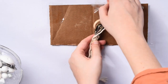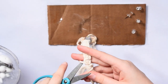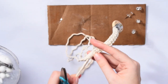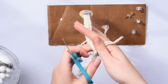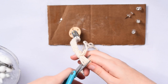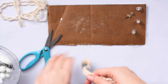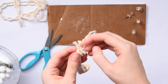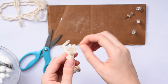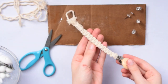And now I just cut off the excess. So I snip this off. Then over here, I make sure I don't cut this, so put this to the side. And all the other ones, I'm going to cut evenly. Like that. And you can just throw away your extra pieces. So this you can spread apart. So this is your finished clip.